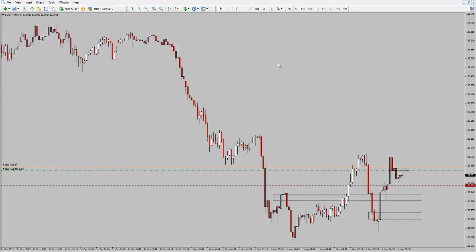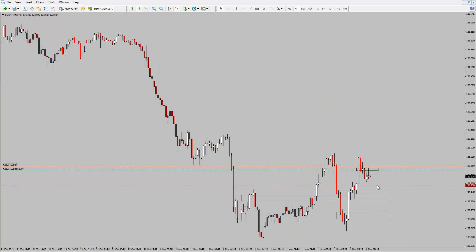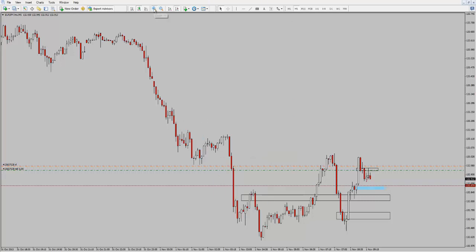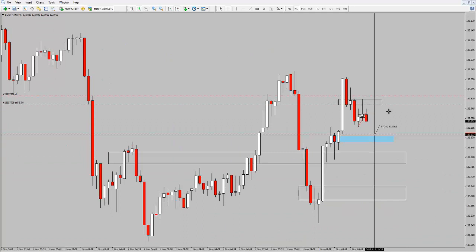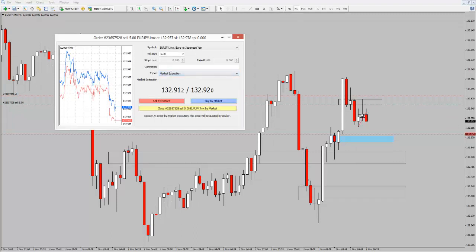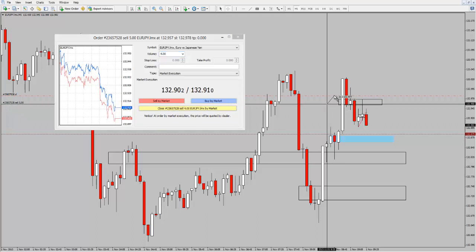These are the target areas I'm watching. On the 5-minute chart we had a nice close — a 5-minute close showing rejection — and I'm watching down at these areas. This level right here is that area of potential support we saw on the 1-minute chart. I'm definitely looking at taking partial profit around just shy of the 8-pip mark, risking just around 2 pips. So you're getting very good risk-reward. I'm looking at closing two-thirds — 3 lots — out at this base. Then if we get down there I'll look at getting to break even, with 2 pips of risk in the trade.